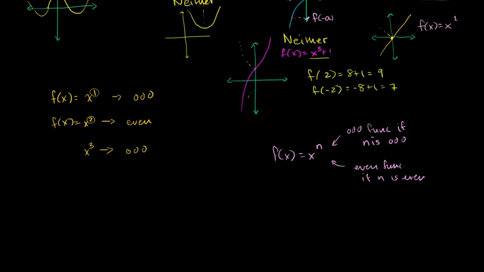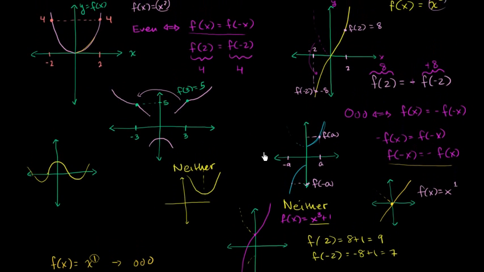And then the other even functions, even if they don't involve an exponent, maybe this is some type of trigonometric function, you're calling it even because it has the same type of symmetry as, say, x squared or x to an even power. So you group them all together as even functions. And then all of these, even though they may or may not have an exponent in them, have the same type of symmetries as x raised to an odd power. So that's why we call them odd functions.